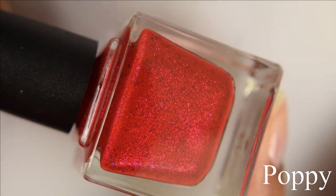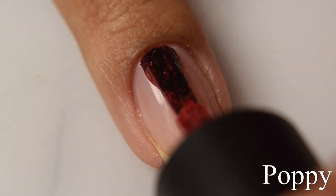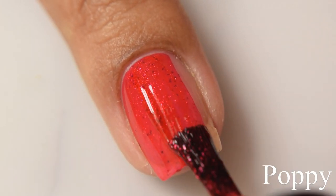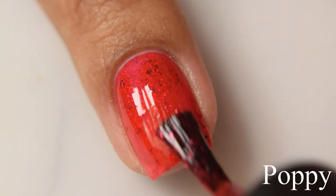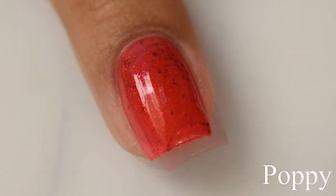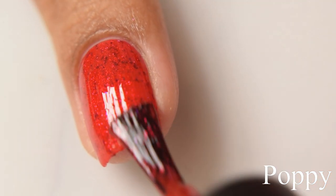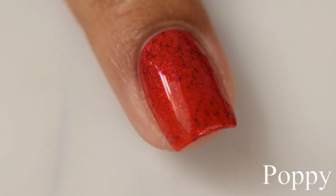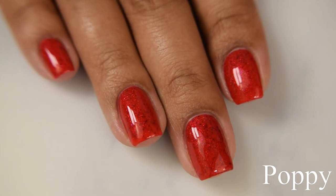Next is Poppy. This is a vibrant red jelly with red metallic micro flakes and charcoal flakes. This one is really smooth on application — it feels more like a true jelly in how it builds up. I'm going to suggest between two to three coats. I stopped at two coats as I thought it built up very well and applies like a very opaque jelly. In my opinion, in person this has just a touch more of a cool tone to it than the official description suggests.